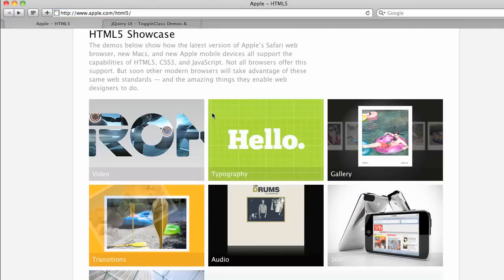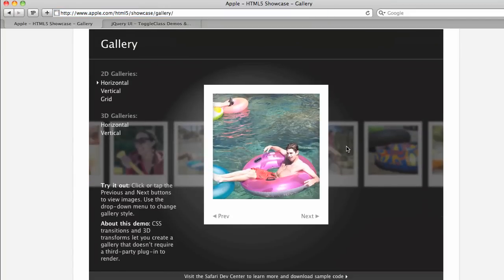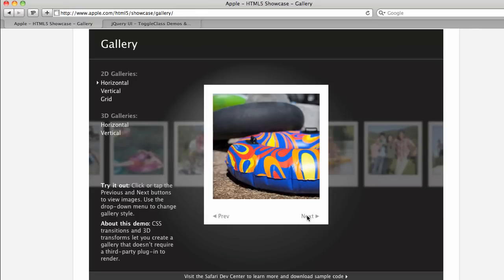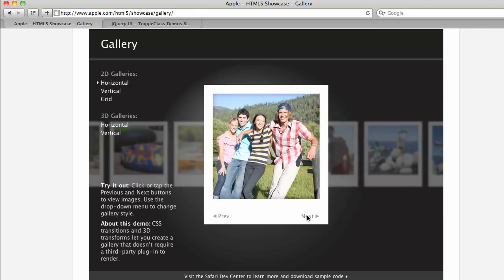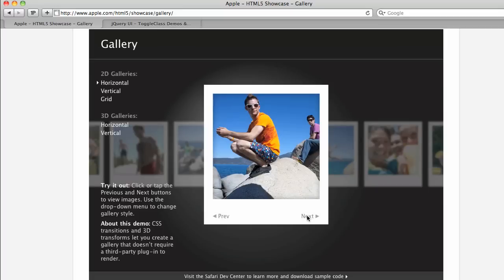Let's go back. We've looked at both these before. Here's a gallery too. This one's really fancy because, and there's a variety of galleries you can choose, when I click on various elements or create an event to do something, like for instance, when I click this next button, it brings the next image up, moves everything over, blurs the ones in the back, brings the one in the foreground. So there's a lot of commands that go on. And these are all done with JavaScript. And this really adds an element of interactivity to your web design and your web pages that you can't get with just straight up HTML or HTML5 even, and CSS in all its flavors.